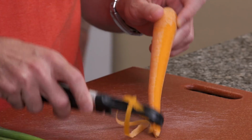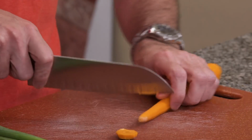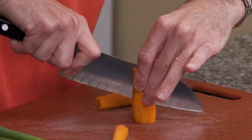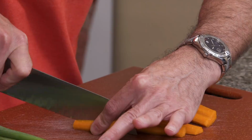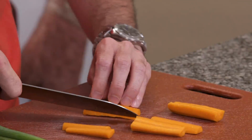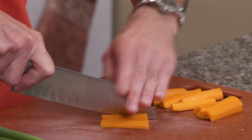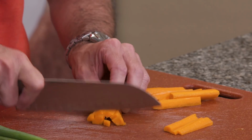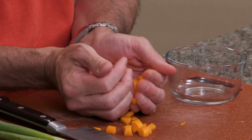We're just gonna peel this as you would any ordinary carrot. And then we will cut off the end and the tip. And then I like to cut carrots into just little segments. That makes them easier to work with, gives us a nice steady base. We will cut one in half and another one in half. And this guy we can probably cut just like that. And then we will go in just making them a little bit smaller. Oh, look at all those happy carrots. And then we'll go back and just start slicing them and dicing them into our little pieces. All right, we will set these aside into a little bowl.